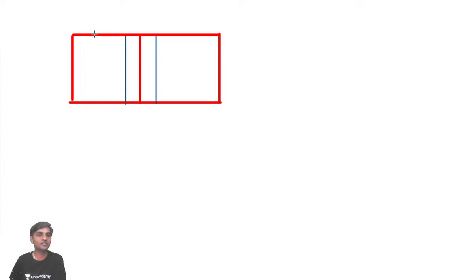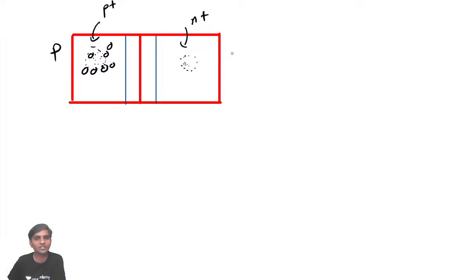So what he's saying, sir, is that this is heavily doped P plus and this is heavily doped N plus. When it is heavily doped, more holes will be present here, and more electrons will be present here. So the free holes in the P region and the electrons in the N region will try to push this width. This we assume is the width of the depletion region.